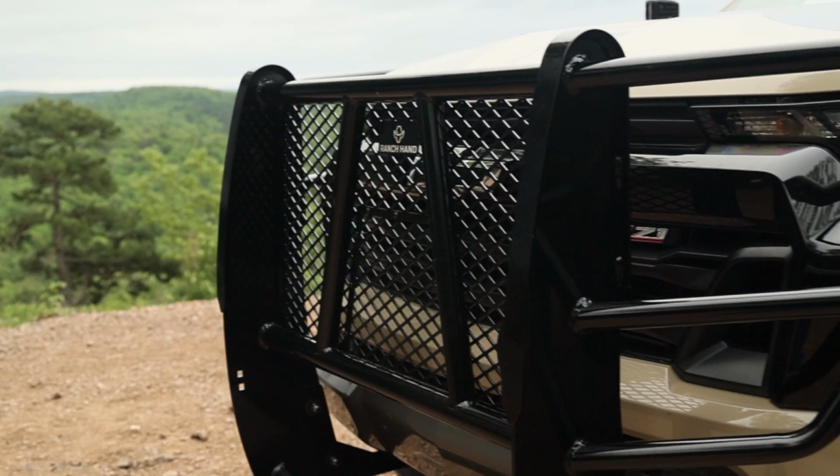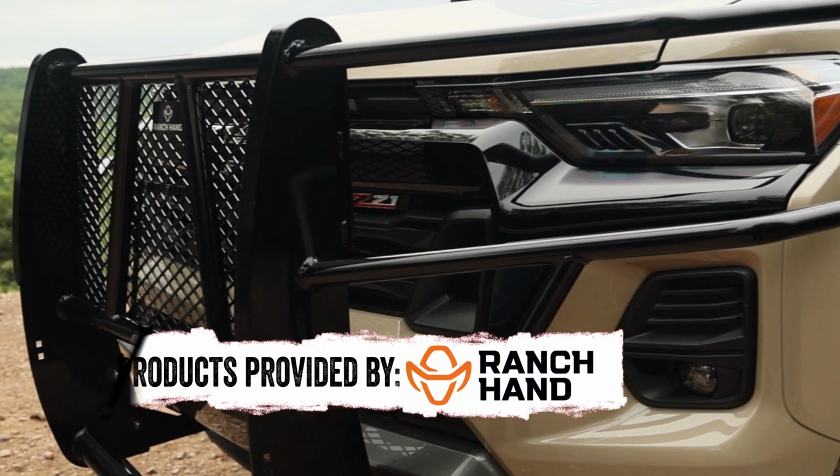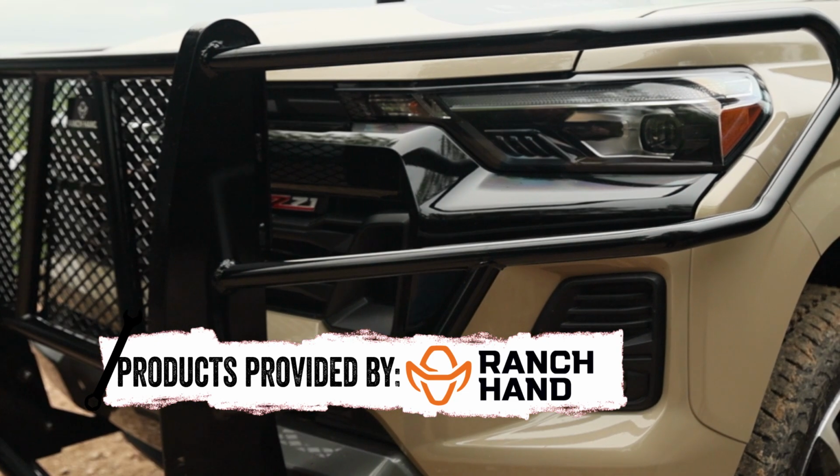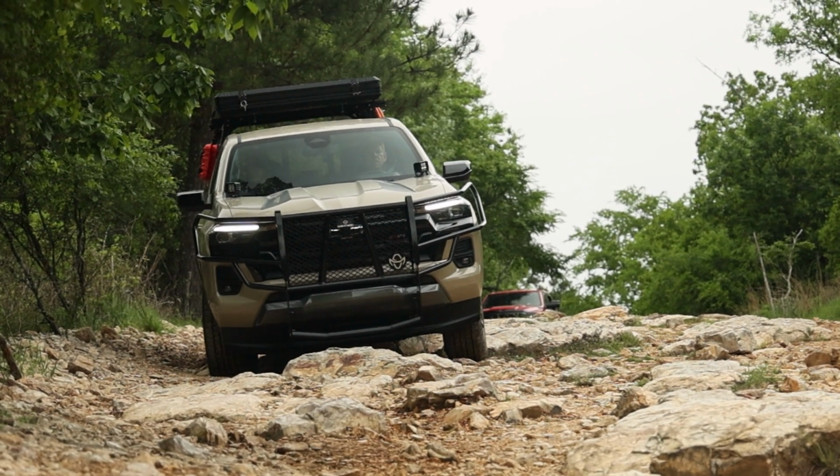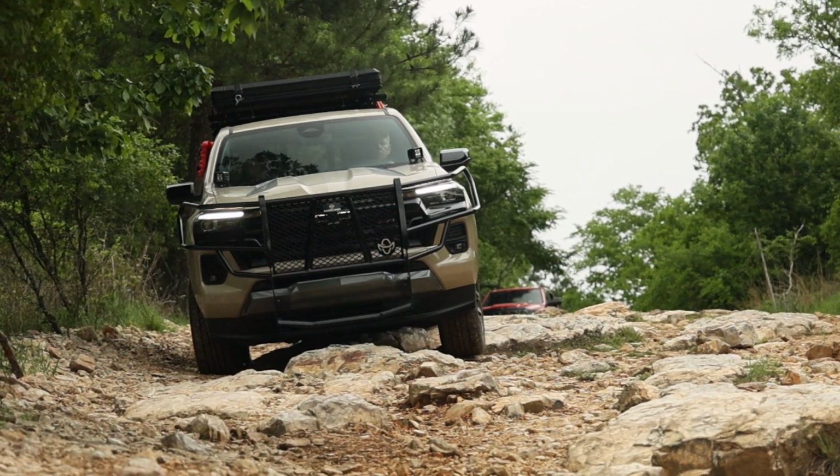The Legend is a massive grill guard. It's made with 12-gauge steel, so you better believe this thing is stout. Ranch Hand originally referred to it as the donkey knocker, and you can see why. If it doesn't get out of the way, it's going to get knocked out of the way.